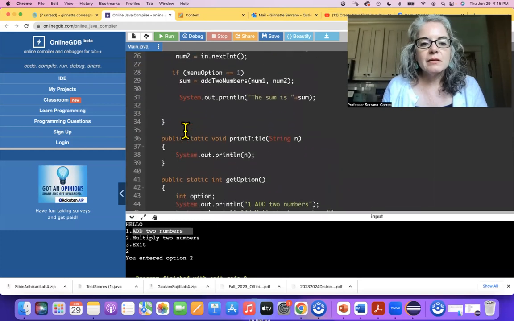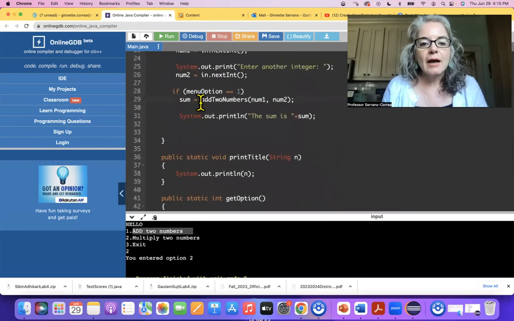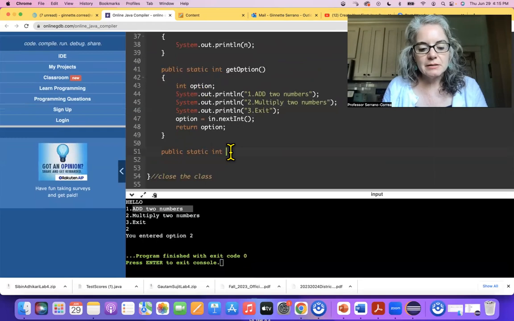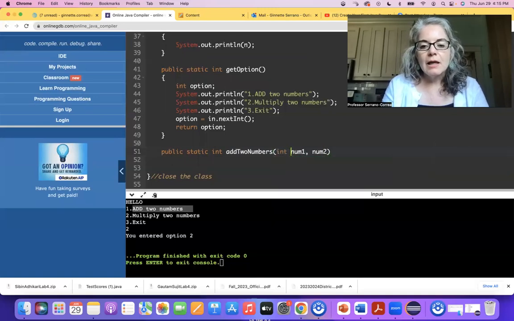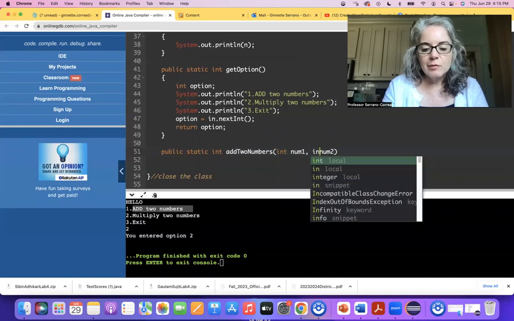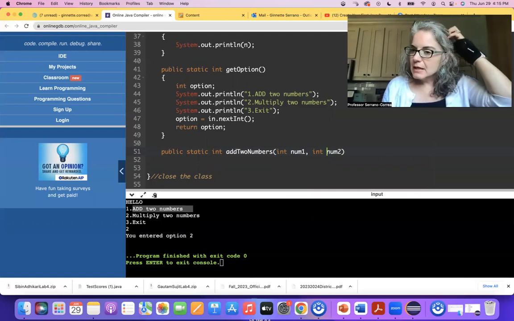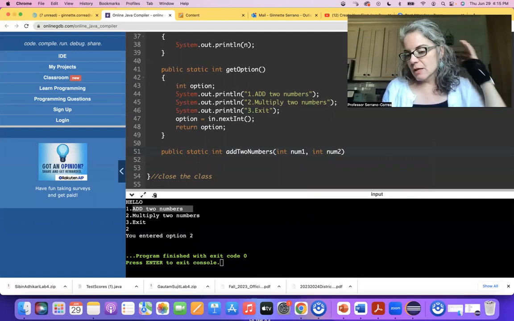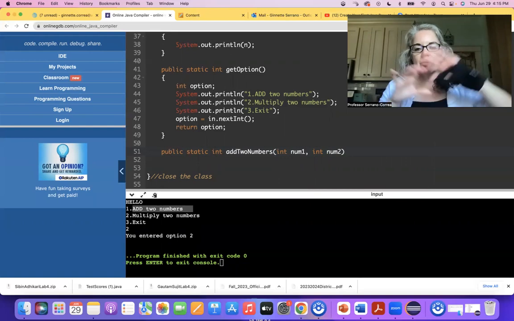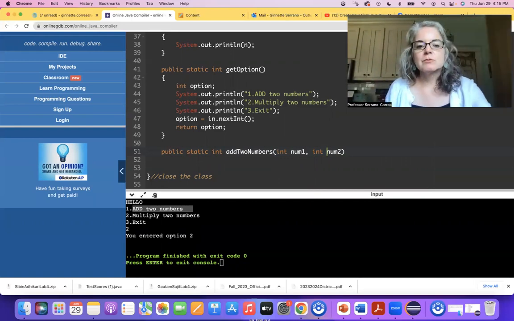The name of the method is called add two numbers. I'm just going to copy it, so I make sure that I spell it exactly the same. Otherwise, it's going to give me an error. It's not going to have a semicolon at the end. And then here, I can name these variables the same, or I can change the names of the variables. Even if I name the variables the same, they're going to be two separate num1s and two separate num2s.